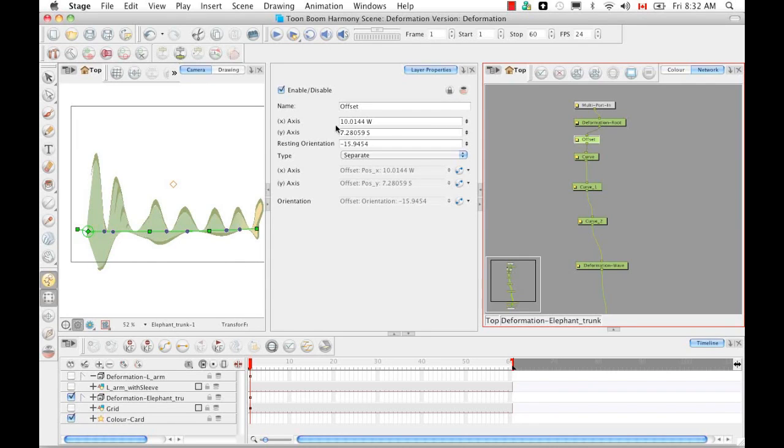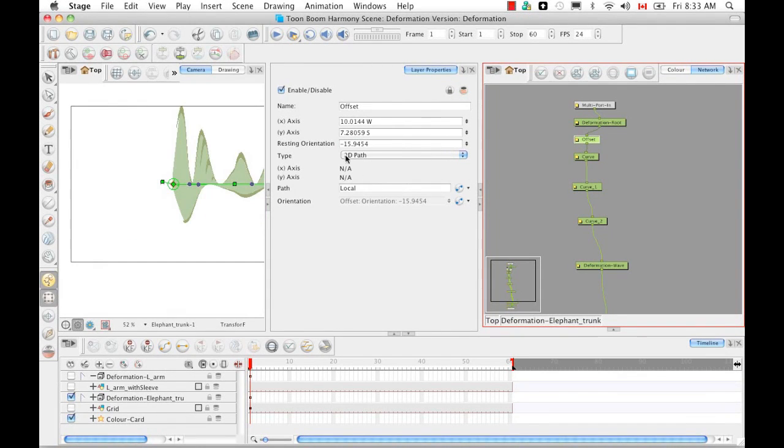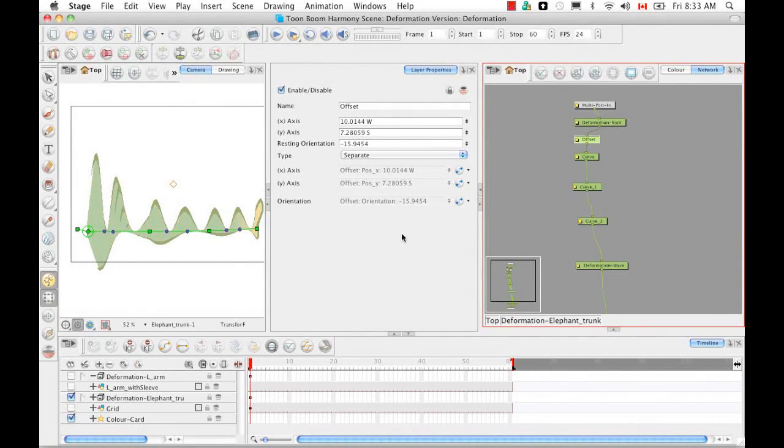So you can add values using the cardinal coordinates, so that's east-west for the x-axis and north-south for the y-axis to define negative or positive values. The resting orientation, of course, is the rotation from this point. And once again, you'll be doing that all in the setup mode. You can define, if you want, these functions below for the active positions as separate or 2D path. If you choose 2D path, then these are linked together as one path, the X and Y axes. However, if you choose separate, you're able to animate them separately over time, and that's the same for the orientation.